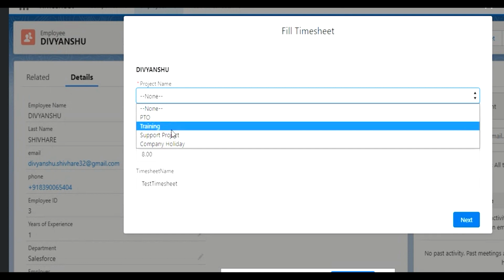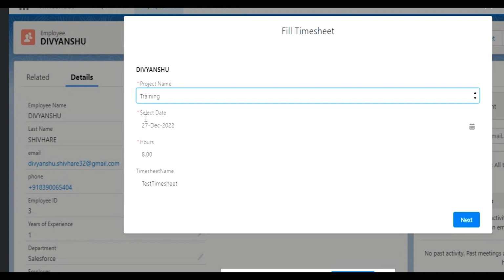Let's say I'm in the training. If you see the date, 27 December 2022 was already set up automatically. I didn't enter anything here, correct? I'm auto-populating this by using the system fields. The system field is what? We have some formulas where I can set my system fields. That is called Today, correct? If I set that Today, it will automatically pick today's date.